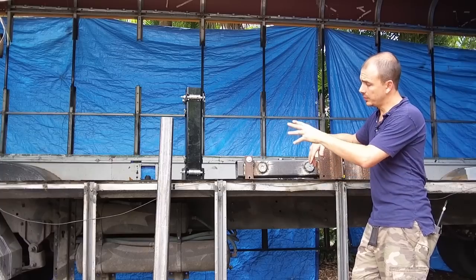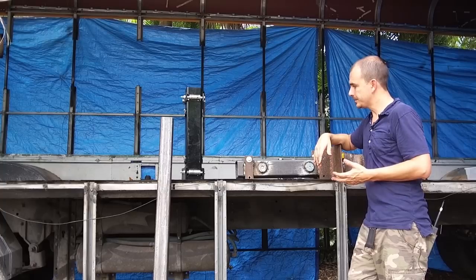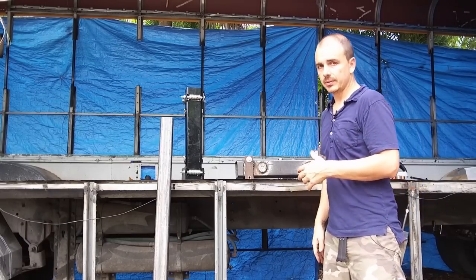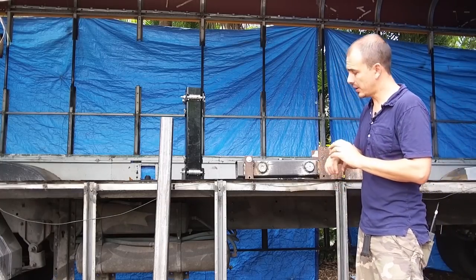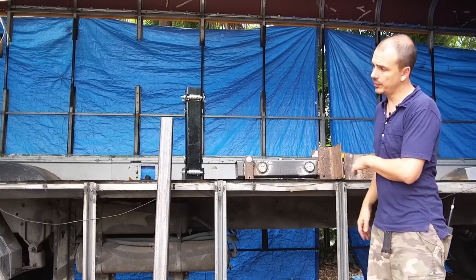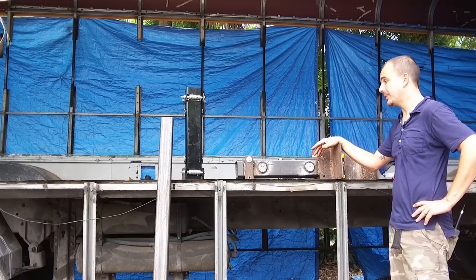Also, one other thing. The whole intent of this that I really wanted was for it to not be attached to any mechanical things, where I was able to service it myself, and I didn't have to worry about a hydraulic pump breaking or the electric motor breaking or anything like this. In theory, and I'm pretty sure it's going to work, I'll be able to move this in and out by hand if I wanted to, or I'm going to have it on a big screw bolt. I'll show you that once I start getting it all attached, where I'll be able to move it in either by hand or with a drill attached to it. So that's also one of the reasons why I wanted to build this on my own. I'm very happy with the way it came out.